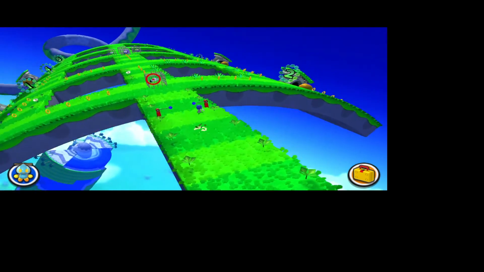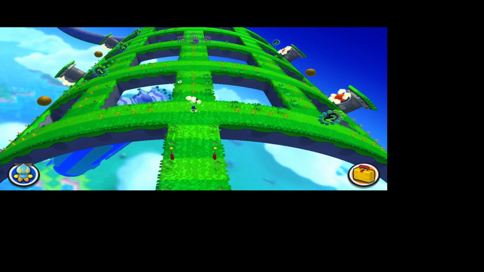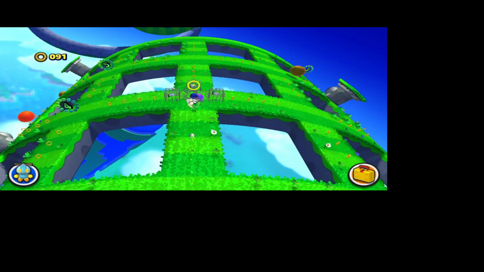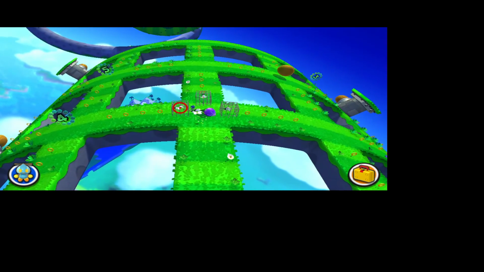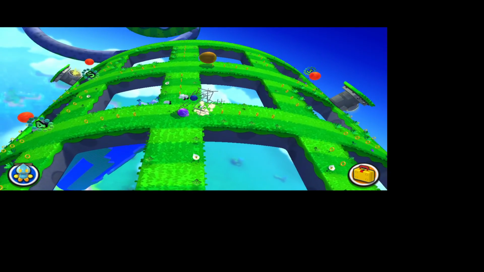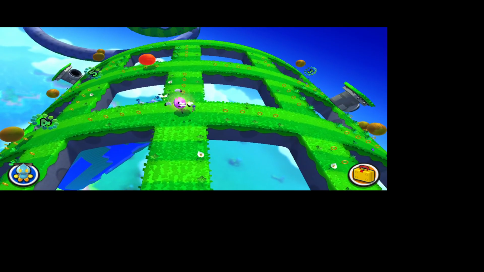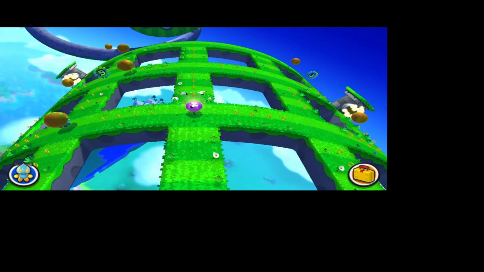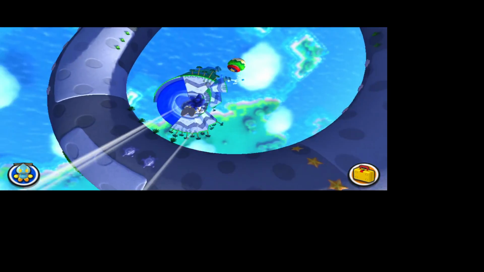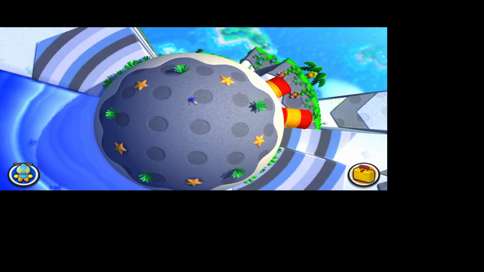Yeehaw! Alright. Now here, to advance, we need to rescue these little butterfly things so they can open this flower thing, which will launch us into the next area. See? And now just jump into it, and it shoots us into the next area. Talk about flower power. If flowers did that in real life, I might take a garden, folks.